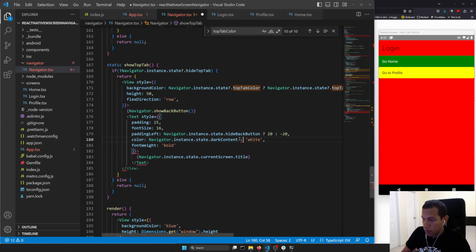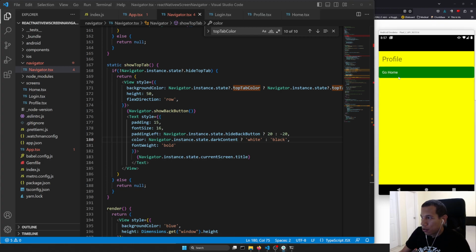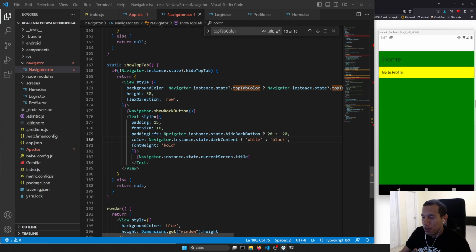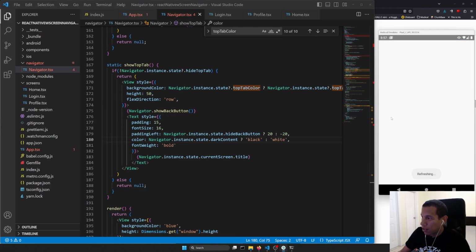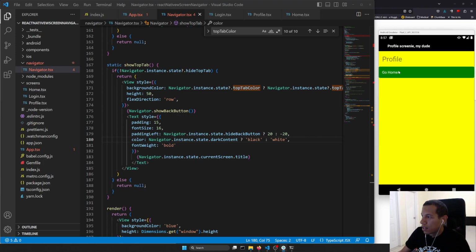Like this. Or else we set the color to black. Let's see if this checks out. It's the other way around. Yeah, I always do the conditionals the other way around, incorrectly. So now the home screen is black and the profile screen is white.